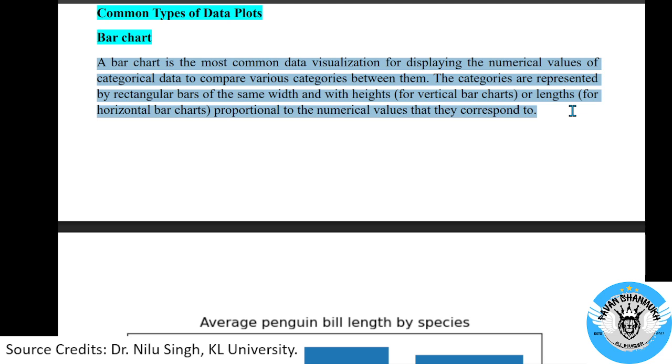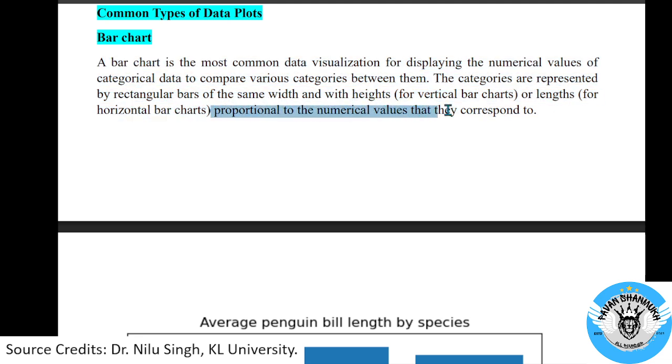The categories are represented as rectangular bars of the same width, with different heights, proportional to the numerical values that they correspond to.